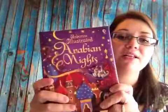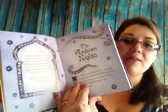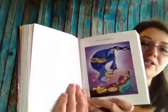So this one's a really cool one. And then we'll go up a little bit in the reading level. This is the Arabian Nights. I think this one is really gorgeous. You can see how pretty it is. And there's the stories there. And then it starts at the beginning, and all the stories link into each other, so they read one after another. And then here you'll see that the text is starting to get smaller than the Aesop stories. And so there's more and more text, less pictures in between, the higher you go up in the reading levels. And then this one does have these full page, beautiful illustrations within the stories.